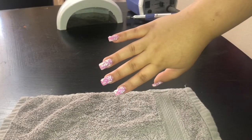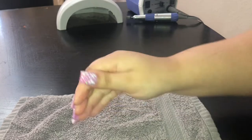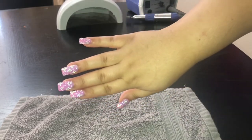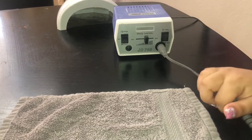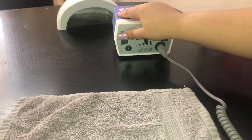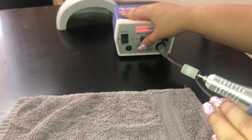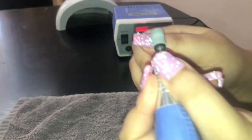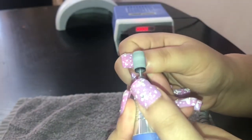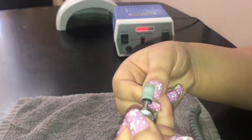Hello guys, this is my last set and today we are going to be using Polygel. It's been a minute since I posted a nail tutorial, but since a lot of you know I do my nails on Instagram, you have been requesting me to do my nails. In the video from almost two years ago when I was doing my acrylic nails, I improved so much more, but I'm still learning. It's a learning process, okay?